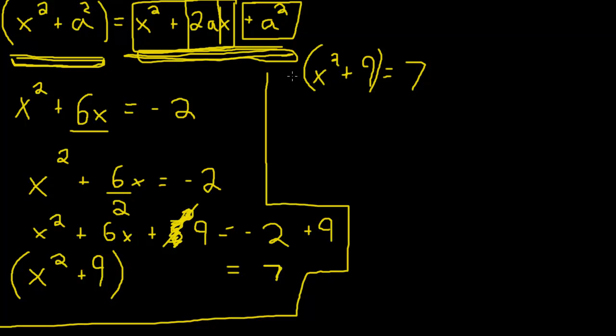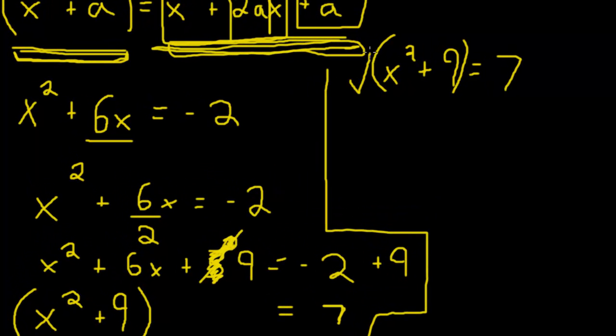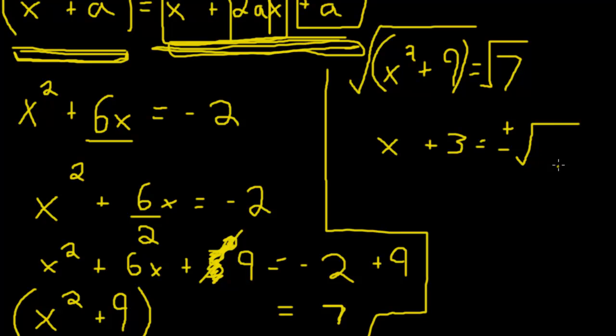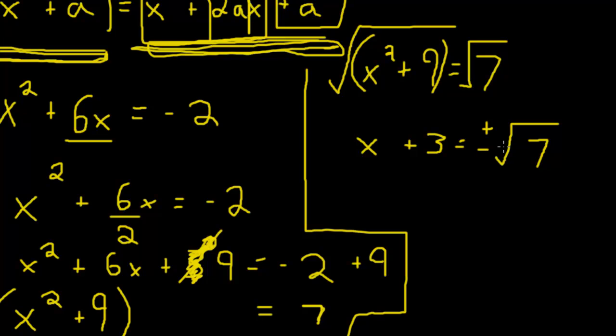And we want to take the square root of this, because we want to take out the squares. So the square of (x plus 3) would become x plus 3. We also have to take the square root of 7. So that would be x plus 3 equals plus or minus the square root of 7. Because any number that you square could be a positive or negative number: if you square a negative, it becomes a positive, and if you square a positive, it's positive, right? So it's plus or minus the square root of 7.